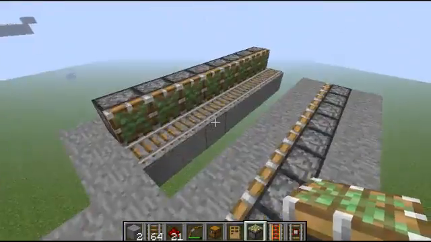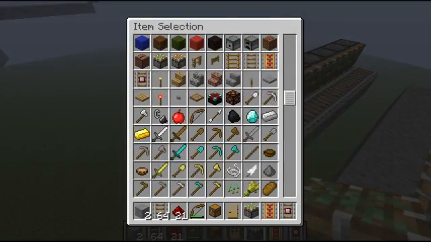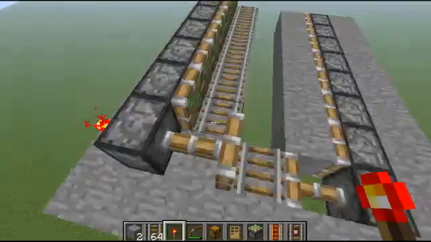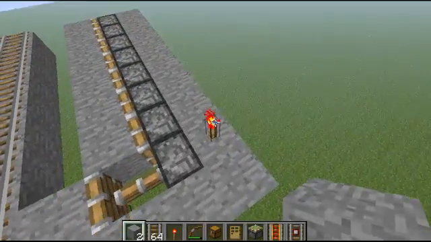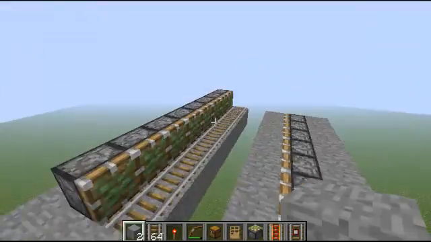So basically, let me go get a redstone torch so I can show you the effect. Push that out. That pushes it back. And you want to get rid of this one first, and that's the whole block. And then get rid of this, and then it comes back. So that's the basic effect that you've got there.